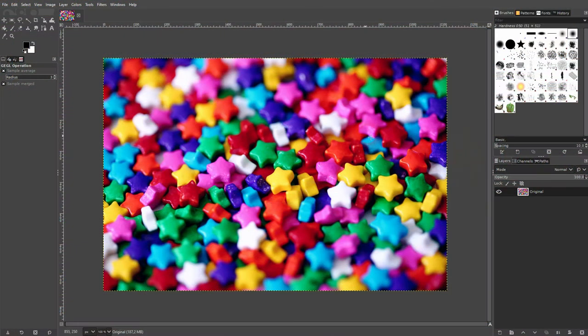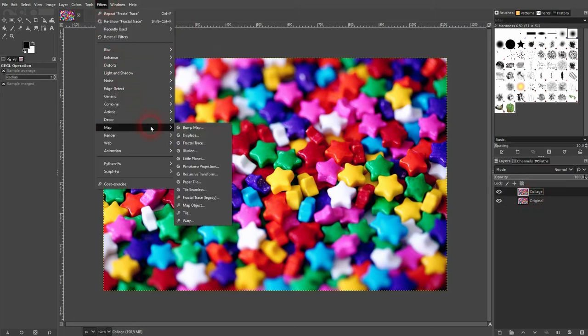And we're back to learning GIMP, and this time I'm going to show you how to create an abstract collage. You can use any photo for that. I'm going to use this one, and I'm going to copy it. Let me rename it. And I'll make sure I've got the copy selected in the layers menu right here.